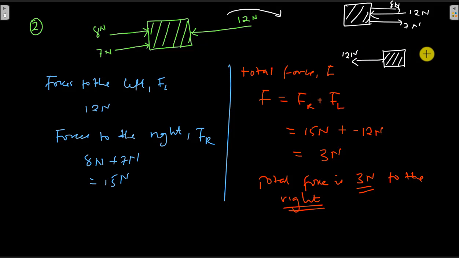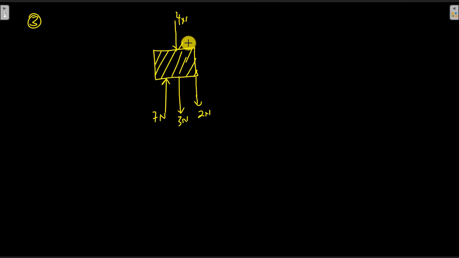I could also put 12 newtons here. Then I put the other 8 newton force and the 7 newton force to this side, but pointing in the same direction. This would also carry the same meaning, and several other diagrams. So still, the direction of the force is most important, not the position where the forces are applied. Okay, we have a 2-dimensional problem here yet.